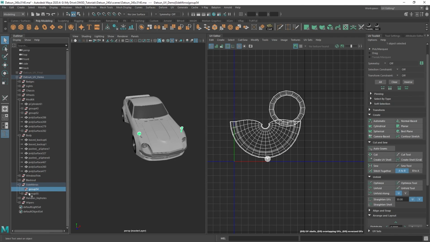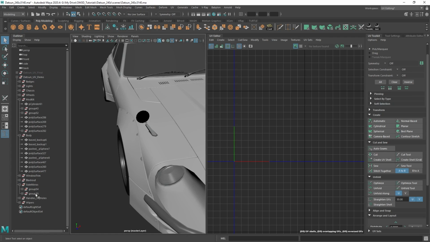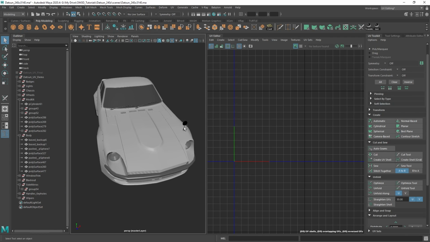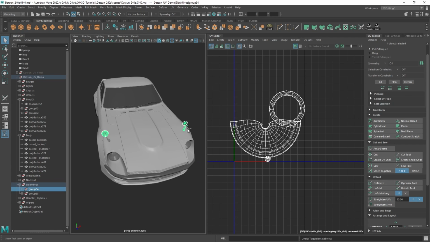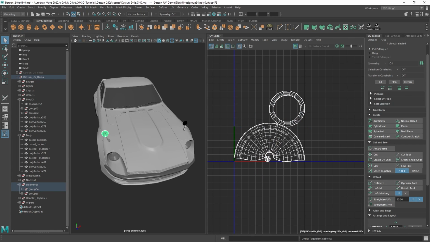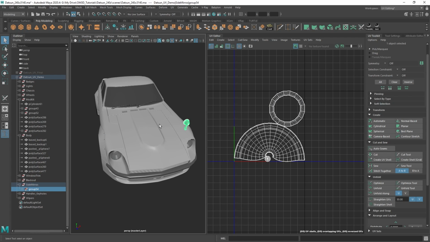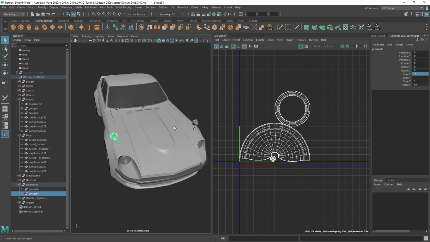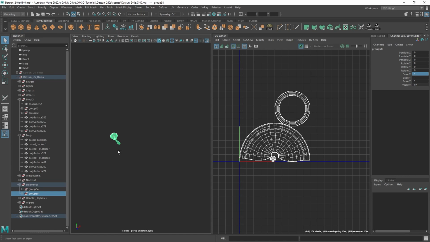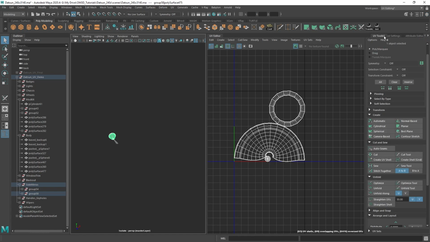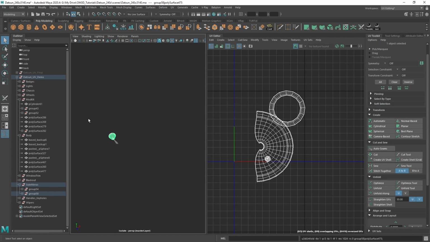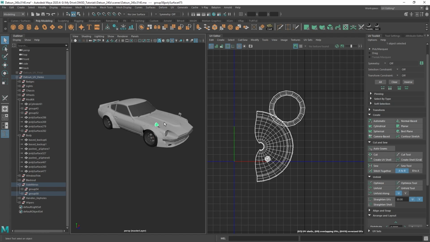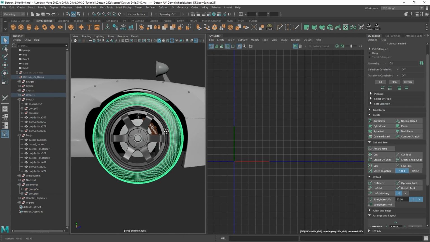So, I have these actually parented, but I can delete the original one. Oops, looks like I deleted the wrong one. So let me just undo here real quick. All right, there we go. And I can hit duplicate, freeze transformations on my symmetry axis. And then once I have negative scale, freeze transformation, select the side view mirror, and then go back to my UV toolkit and unfold. And everything will be oriented properly. So just make sure that if you're mirroring stuff, that that is what you have to do.